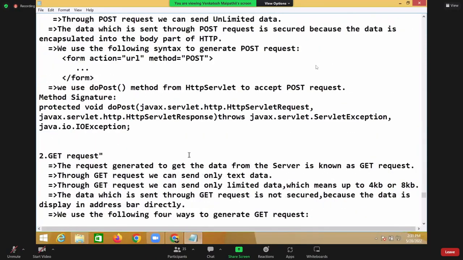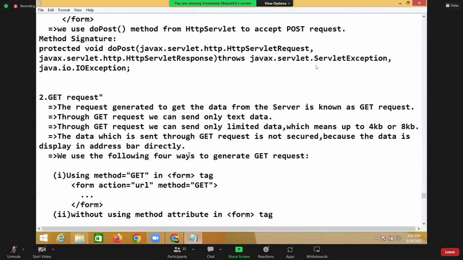Let me complete that. Yesterday, I did the registration process successfully. Today, we have to start the login process. When the login process is successful, we have to create one cookie. That's the target actually. Our target is to demonstrate cookie. When the login is successful, one cookie is created. The cookie is added to the response. The cookie will come to the web browser. That is the internal background.